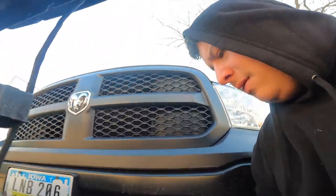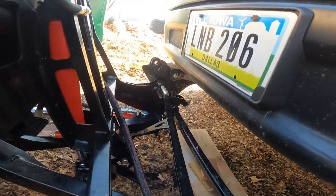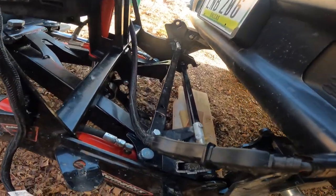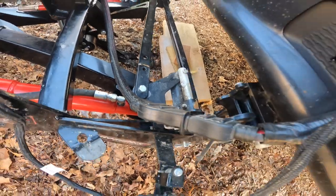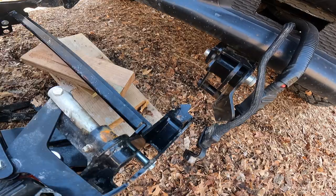Okay. Well, this one's in. You can obviously tell that one didn't quite get in, so. Oh, this one's not even in either. They're a little low. I gotta take this out and redo it.